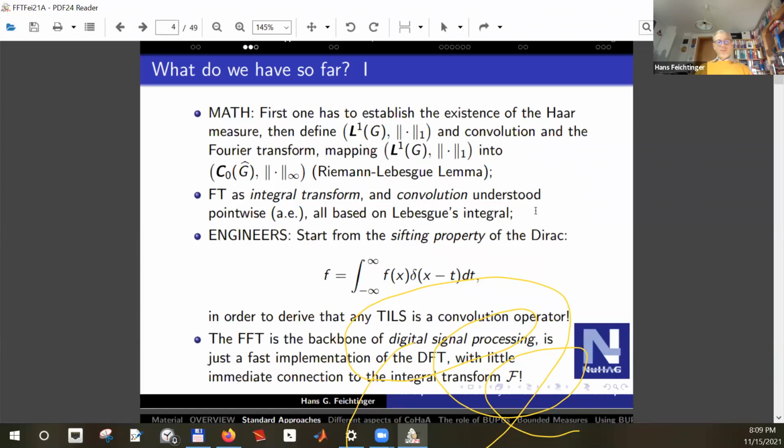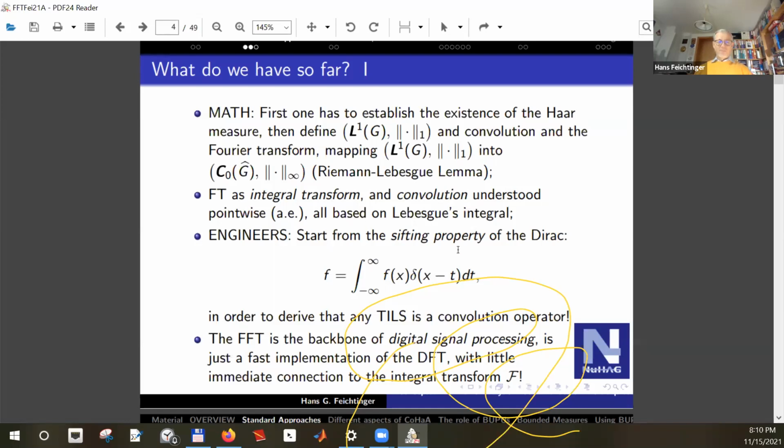Whereas engineers, they would say we need to understand time invariant systems, so linear operators which map input functions into output functions. And the key argument is that they say every function is written as a superposition of Diracs. So they would say, take this spirit of continuous basis and call it the sifting property of the Dirac delta. They don't explain what it is, but they use such a formula. And for me, it's more or less two ways of seeing it. A function is well defined if you know all the values. That's a triviality for a mathematician. Or you say f convolved with Dirac delta is f shifted by 0, and that's the identity operator. That's quite true and in a way not surprising. But how can you derive non-trivial things from a trivial statement?